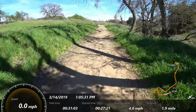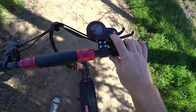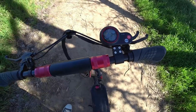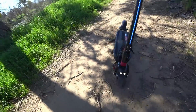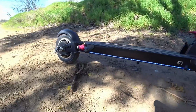I'm gonna take this opportunity, I'm right here in the shade, to show the lights. So to turn on the headlights, all you do is hold down the mode button. And there's a little indication that comes on the screen to let you know you got them on. So we got the LED strip with the headlights. We got side blue LED strips.